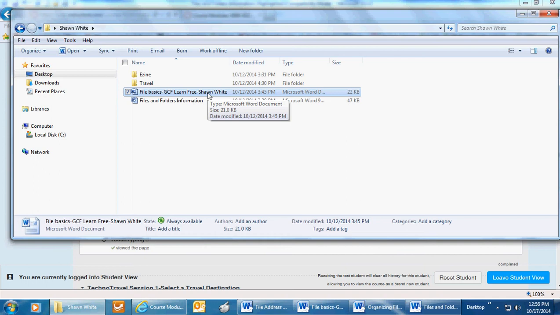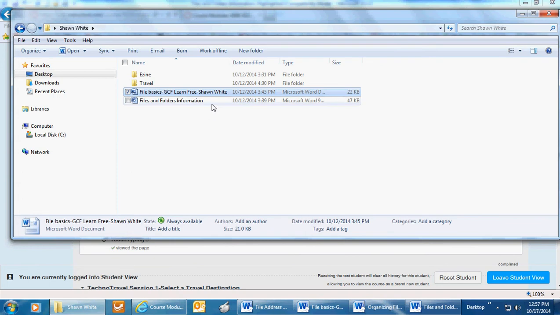We would know what a graphic file is by its extension. Some examples of graphic files have file extensions of .jpg, .gif, and .bmp. A .jpg file is called a JPEG file. .gif is called a GIF file. And .bmp is called a bitmap file. These are opened and created usually with different types of software. Then we have a PDF file, or a .pdf file, which is an Adobe Acrobat file.